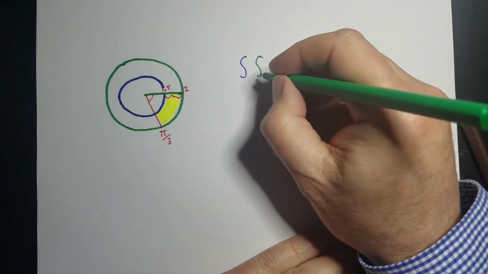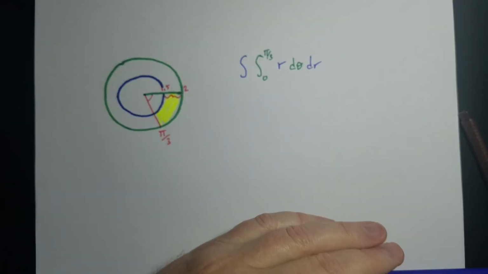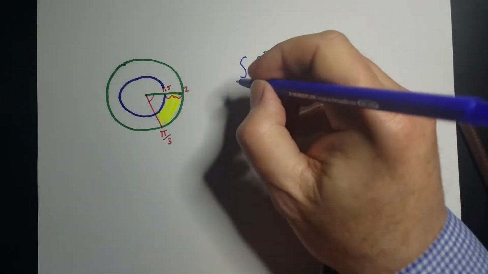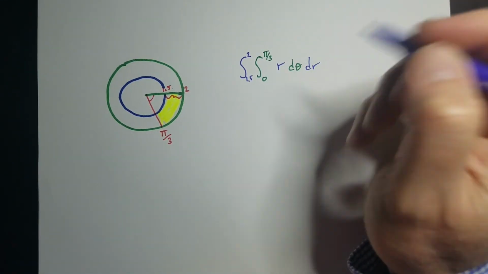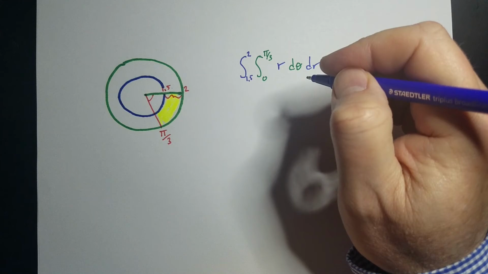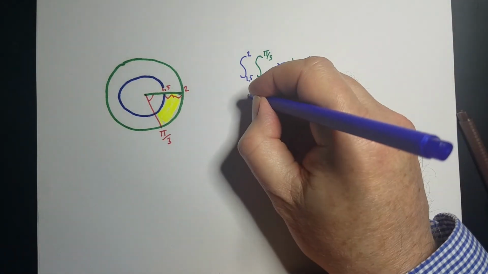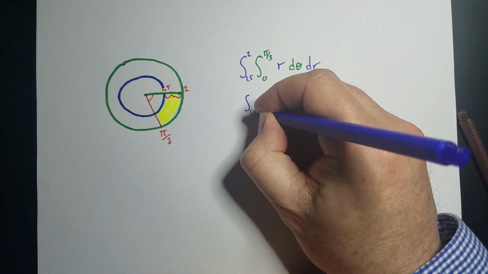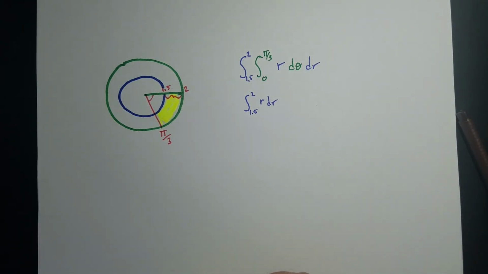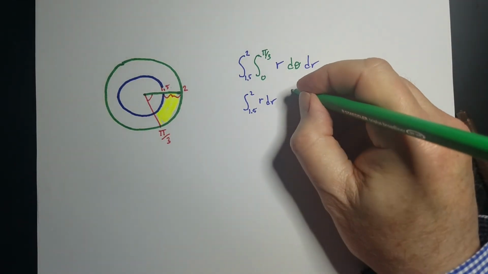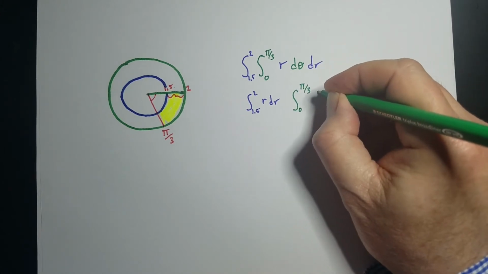We're going to have ours go from 0 to pi over 3 for that one. And for this one, we're going from 1.5 to 2 units, whatever that is, meters, centimeters, it doesn't make any difference for our example. So we're going to do the integral just the exact same way we did before. So 1.5 to 2 r dr times the integral of 0 to pi over 3 d theta.